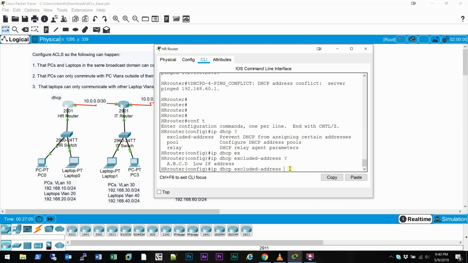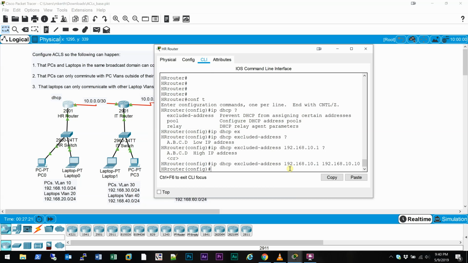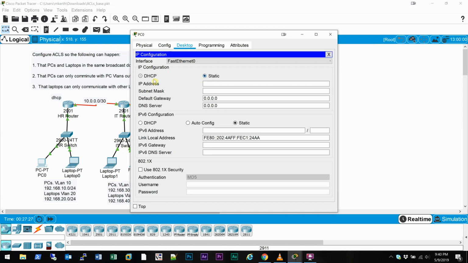Let's say we want to do best practice and just block off the first 10 for all your network services, 192.168.10.1. And then it wants the high end range, so 192.168.10.10. There we go. Now we know the next IP address that comes out should be .11. There we go, .11.